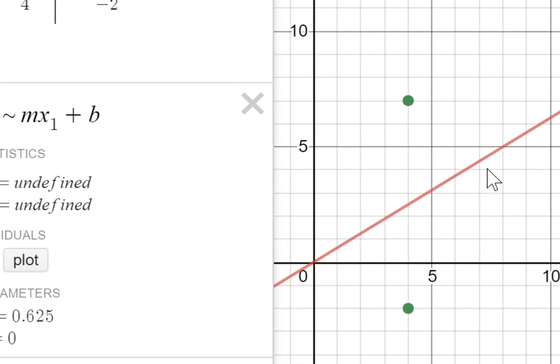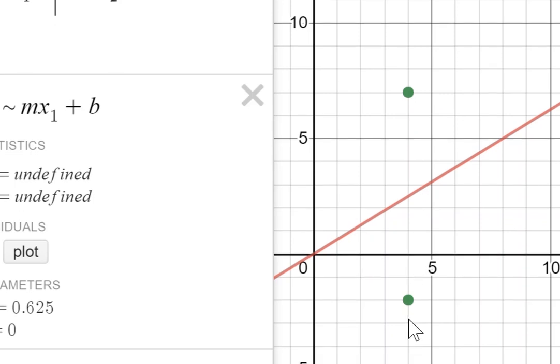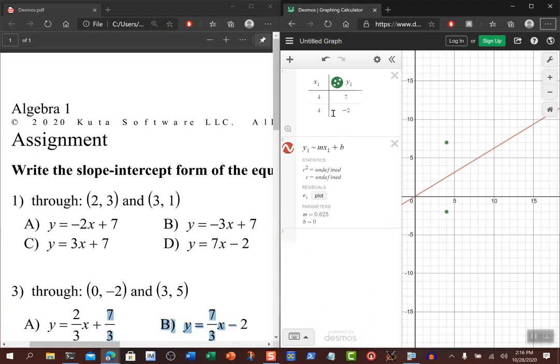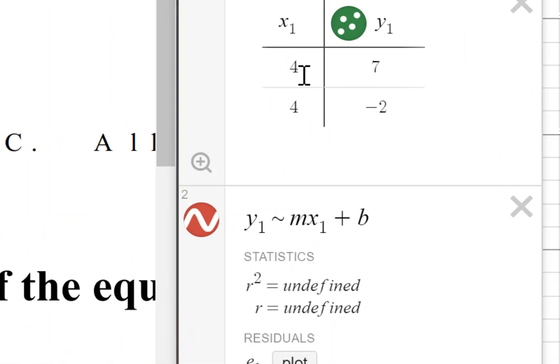But look over here. Do you see how this red line is not on these dots? Do you see that? That means that this is an unusual situation. Let me tell you something. Y'all need to listen closely. The fact that these are both 4s should have been a warning to you, okay? If the x's repeat, it's going to be a vertical line, alrighty?